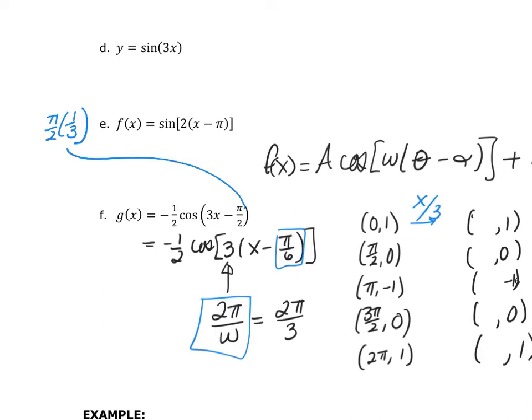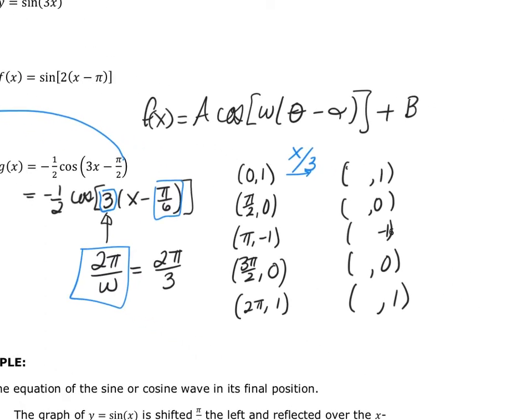Yes? What's the 2 pi divided by omega part? That is my period change. So my omega is this value. The coefficient on x is my omega. If I don't see anything there, that means my period hasn't changed in terms of the length of the period, but it may move left or right if I have a phase shift.